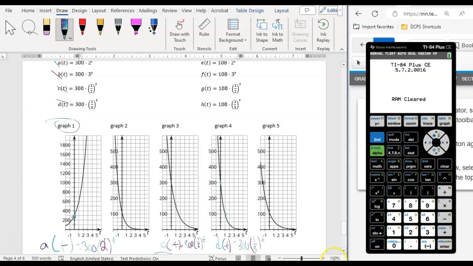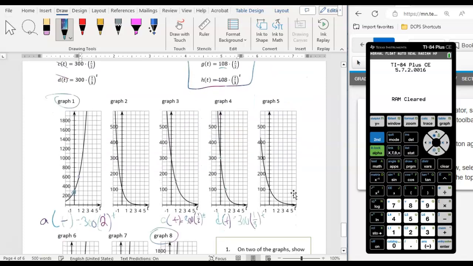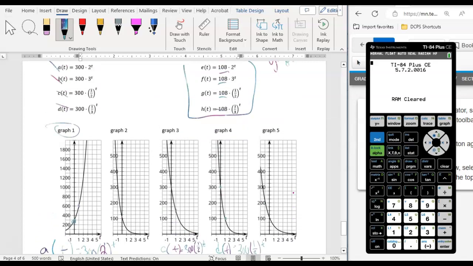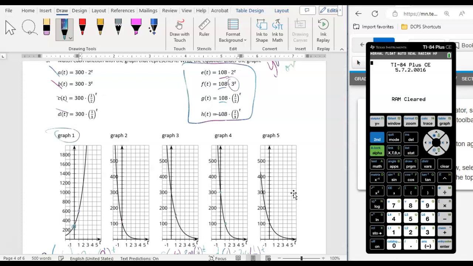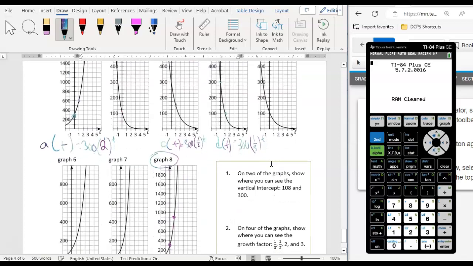Okay, so similar process that I just did, for the remaining 4, I want you to do these 4 on your own. So you should be matching those up. You're looking at the starting value of 108. The rest of the graphs should all start at 108, right? We're looking about here-ish, right? And then you're looking at whether they're increasing or decreasing and by how much, right? If this number is bigger, it's increasing faster. If this number is smaller, when it's a decay factor, that means less of it remains. So it's decreasing faster, and that can help you to match up with the correct graph.